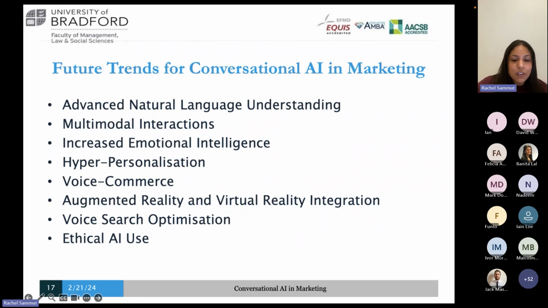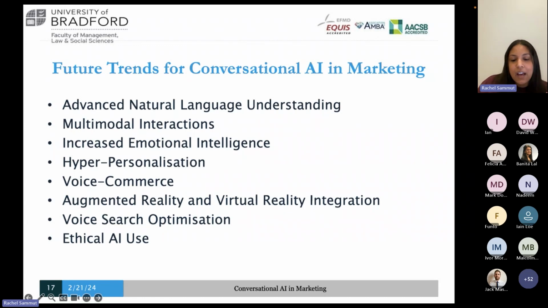And then I did mention it earlier, voice search optimization. AI will continue to optimize content for voice search. Marketers will have to adjust strategies for visibility, because customers are going to continue searching, and that initial information search as part of the overall customer journey may shift to being more voice focused. So marketers will definitely have to adjust strategies for visibility.